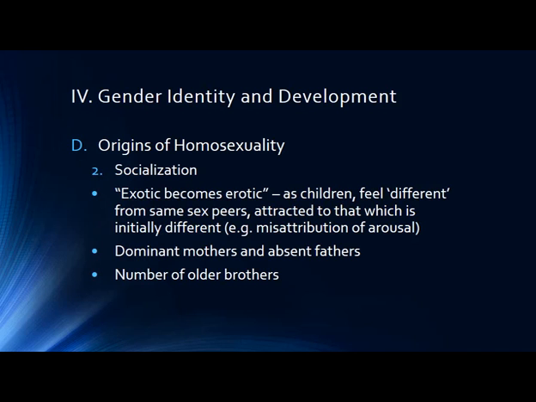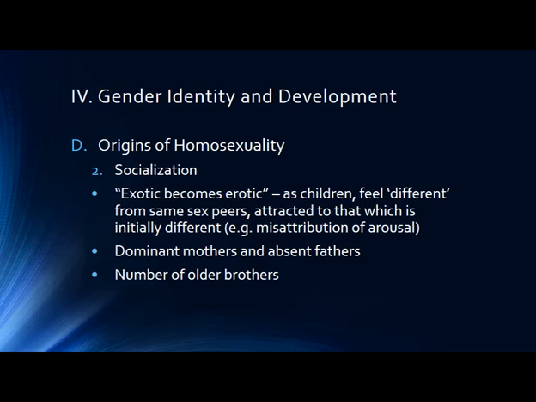And let me talk you through this. So as children, gay kids feel different from their same-sex peers, and as a result, they see those same-sex peers as more exotic, and then that becomes an attraction, this kind of misattribution of arousal. I don't know about that, but it certainly is plausible. There's, of course, the age-old chestnut of over-domineering mothers and absent fathers as the cause of homosexuality. That's not really borne out at all.